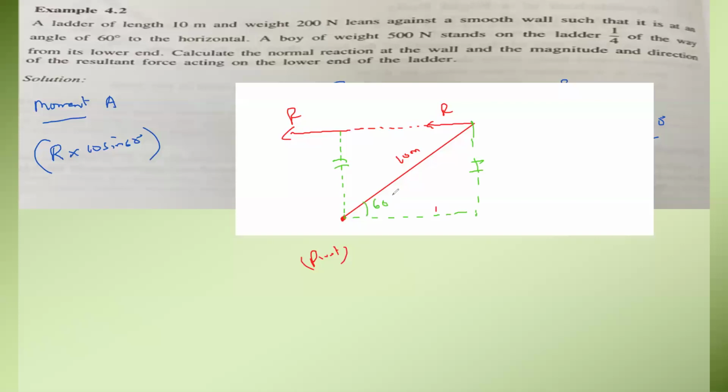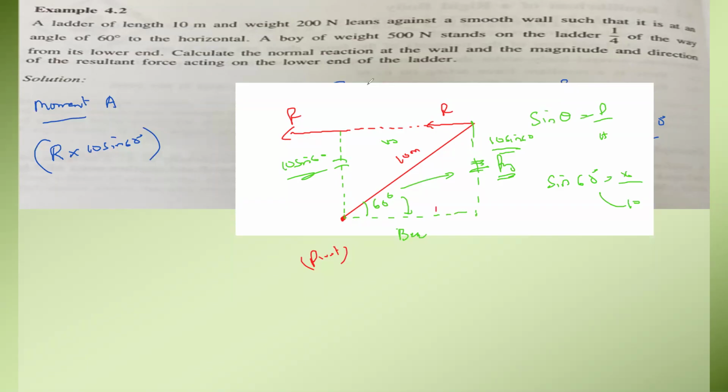Here it is making an angle of 60 degrees. So we will have two components, like this is 10 and angle theta is there. So I can use a trigonometric ratio, like I have the base, I have the perpendicular, and this is the hypotenuse. So I can use sine theta. Sine theta is perpendicular divided by hypotenuse. The perpendicular we don't know, and the hypotenuse is 10, so 10 will be multiplied. So what is the perpendicular? The perpendicular is 10 sine 60. So if this distance is 10 sine 60, how much is this distance? That will also be 10 sine 60.